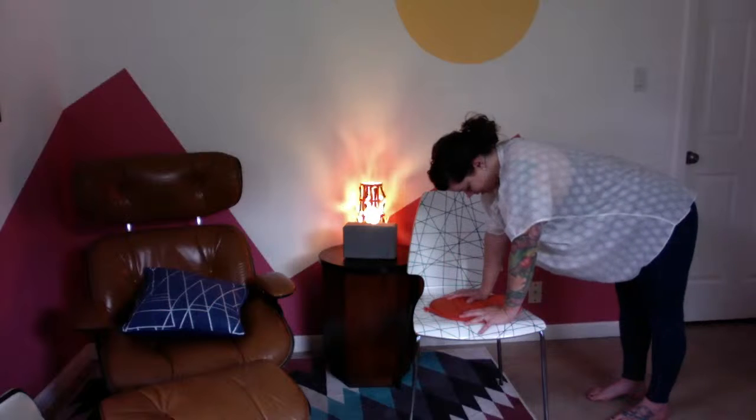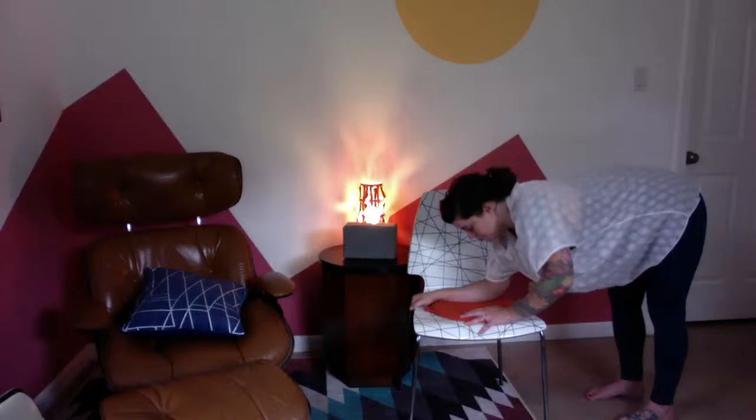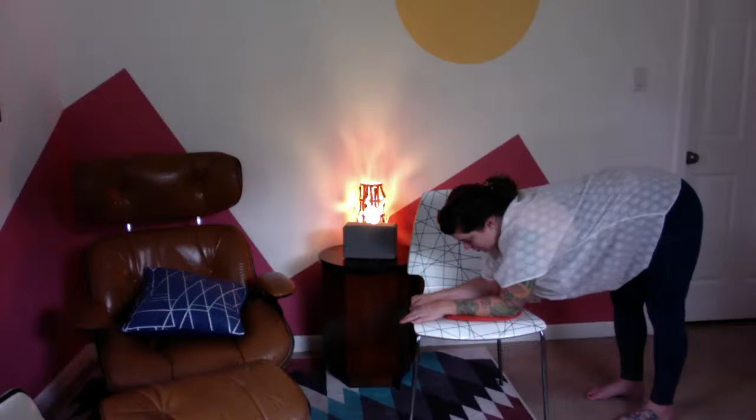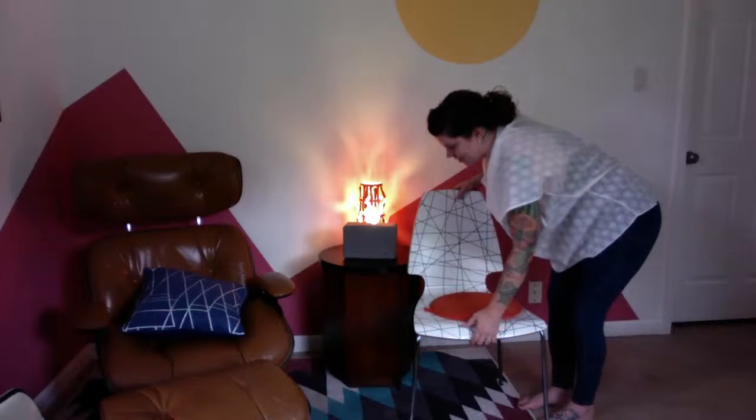and then I want you to step your right foot back so it's level with the left. Then I want you to bring your forearms to the chair. So you're probably gonna need to soften your knees, bring your forearms down. I'm gonna grip the edge of my chair, and this is where it's gonna get real interesting.